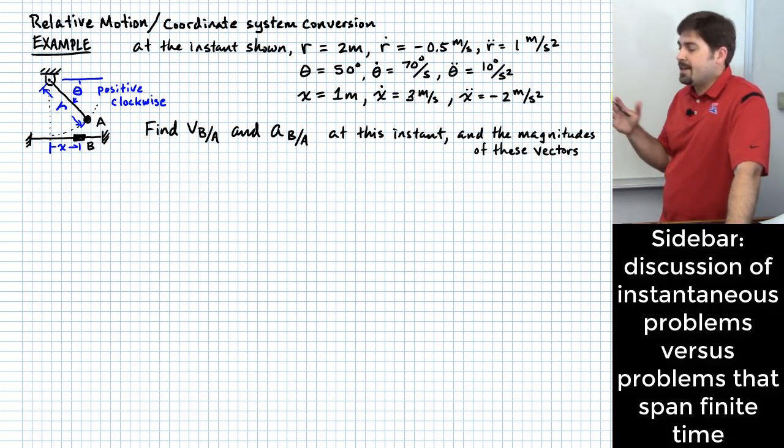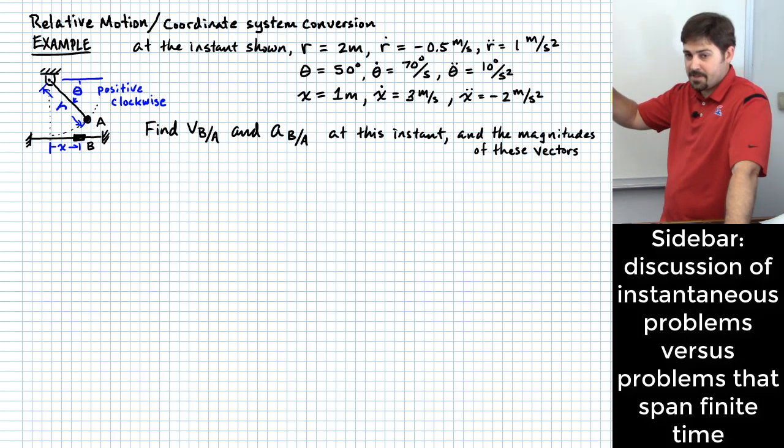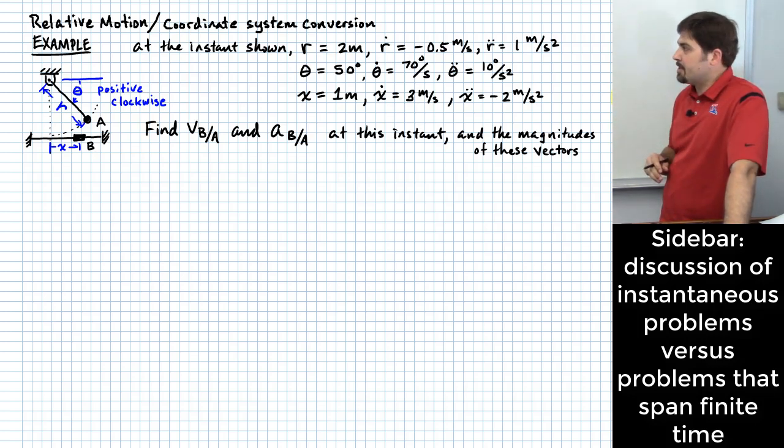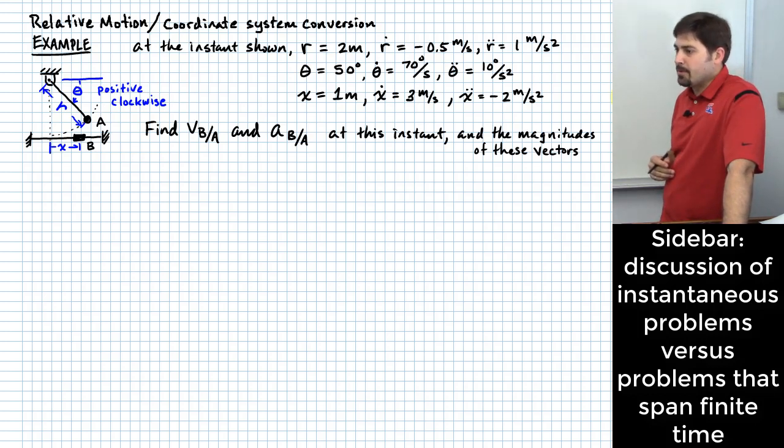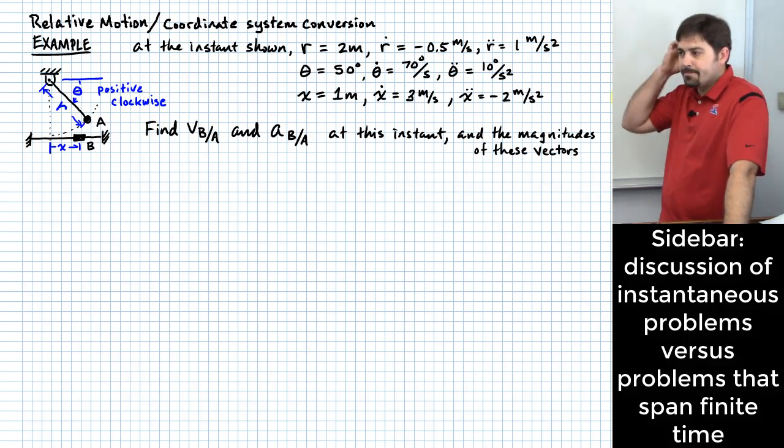The other variety that you see in dynamics courses are the ones where there's some finite stretch of time over which motion is allowed to happen. As that motion is happening, you can actually calculate how it progresses through space. Those are typically a little bit tougher. They typically require that you do things like differentiation or integration to come up with functions for the motion. And we'll do a problem like that next, after this problem.